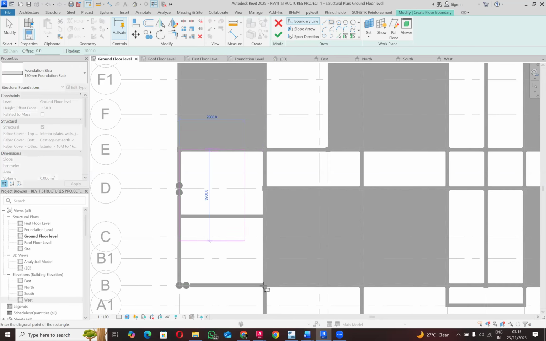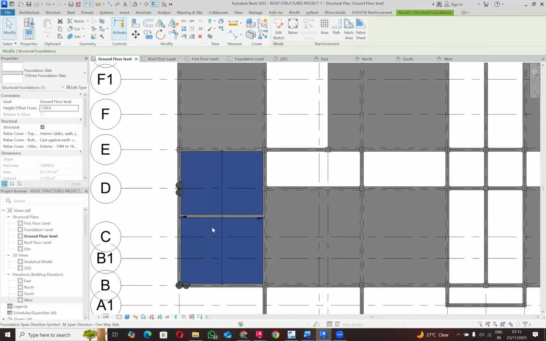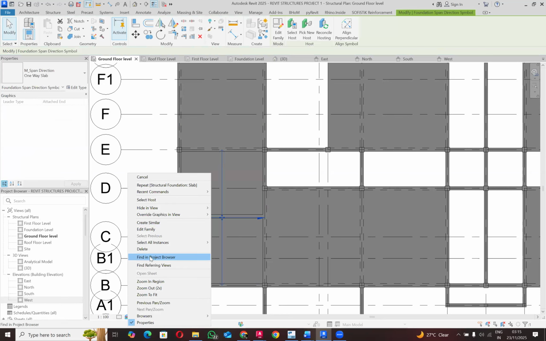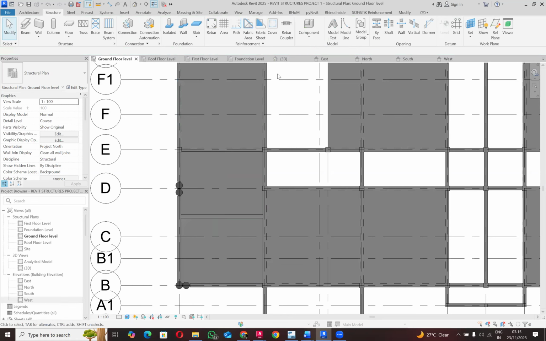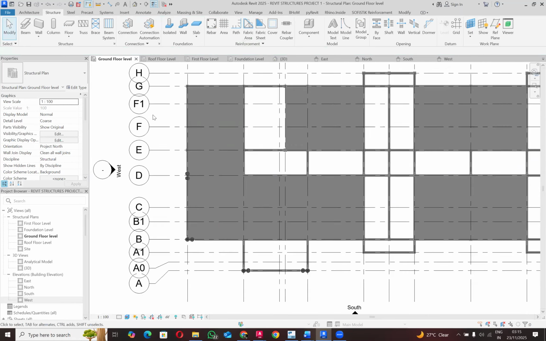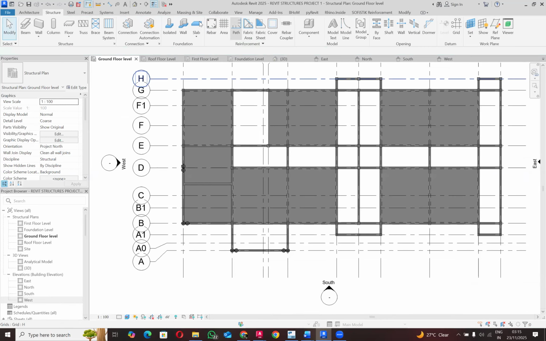Make sure it's coming all the way. Let's see how a model 60 times model. Okay, so we have that slab. Let me delete it. And then yeah, so then we do the same thing for the corridor.